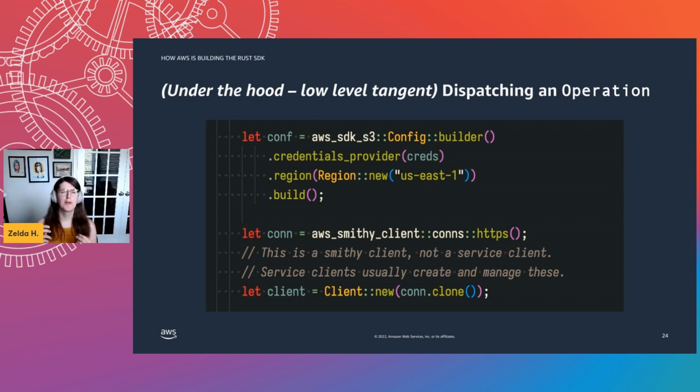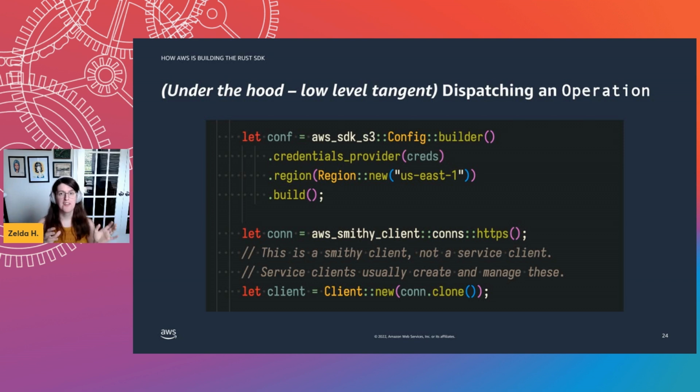So in this case, we're building a service SDK directly by getting the config builder, setting a credentials provider with hard-coded testing credentials, setting the region to always be US East 1. We're creating our own HTTP connection and injecting that into a service client's new thing to create a, well, actually, sorry, I misspoke. Here we're actually creating a Smithy client.